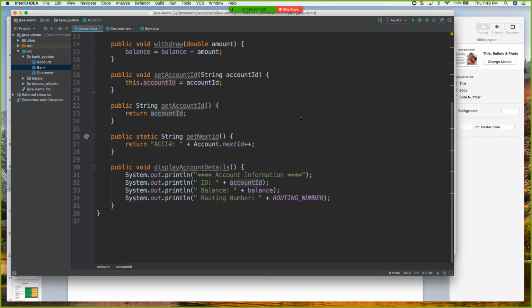So Mohammed, the next ID will keep track of just the number of accounts created, or will it also store the actual number of the account ID? No, we're not going to keep track of the account number of the account ID. We can do that later, right? But for now, we just want to make sure everyone gets a unique ID. That's all. Okay.